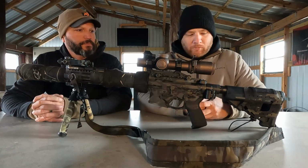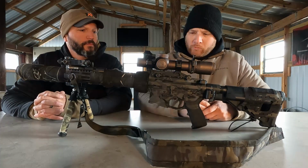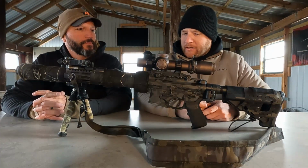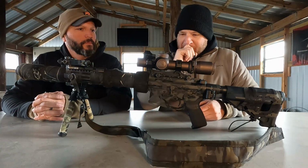Inside the buffer system, it's a Vltor A5 system. We're a big fan of that. It really helps with recoil reduction and smooths out the rifle, so it's not going to beat you up after a long day. To top everything off, we've got a Geissele mount here.